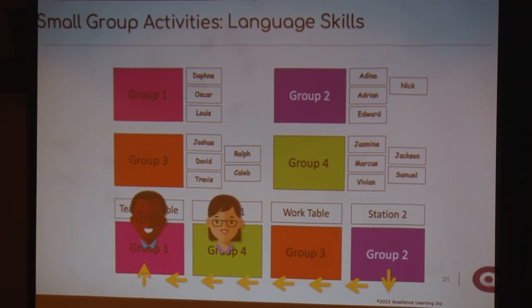And you might have an assistant, a volunteer, moving around through these other 2 groups. You might have some centers. You might have something called a work table, a station, a center, whatever you call them. The other way I've seen it done is the teacher doing this group and monitoring group 4 over there, and the kids know that center activity and what to do while this volunteer or instructional aide is running this group and monitoring this group. A variety of ways to try to run small groups.